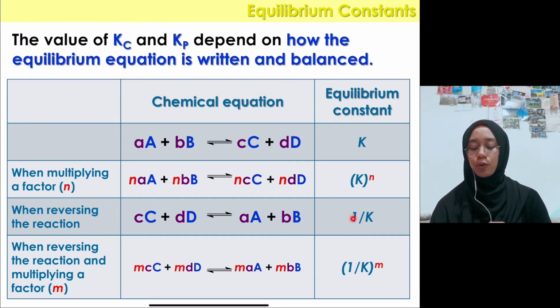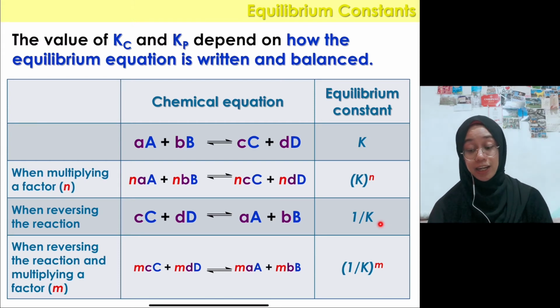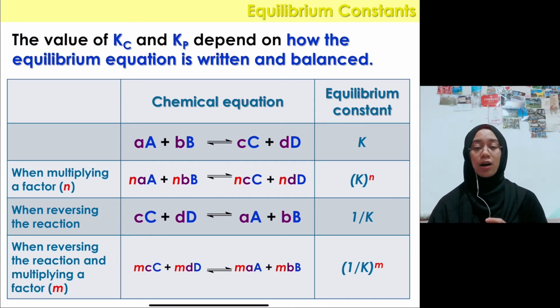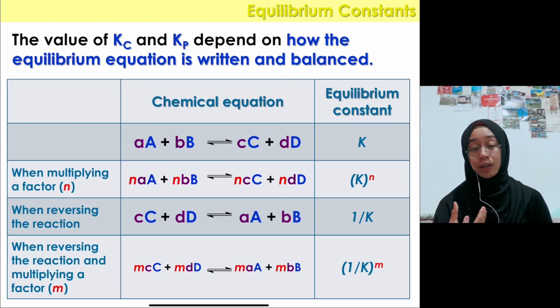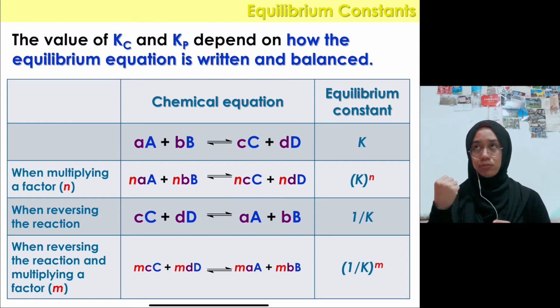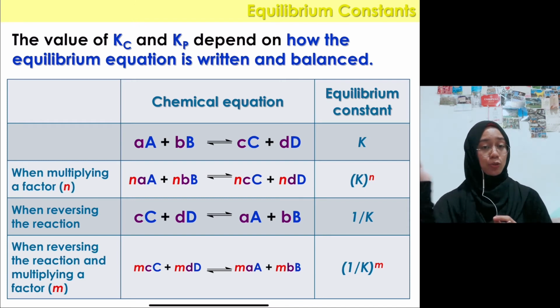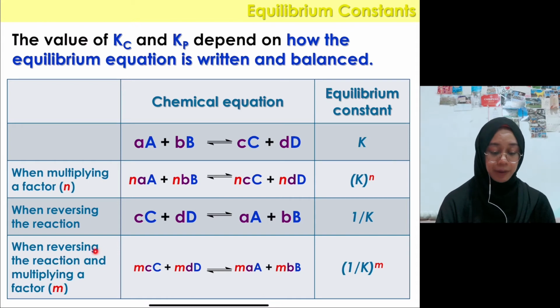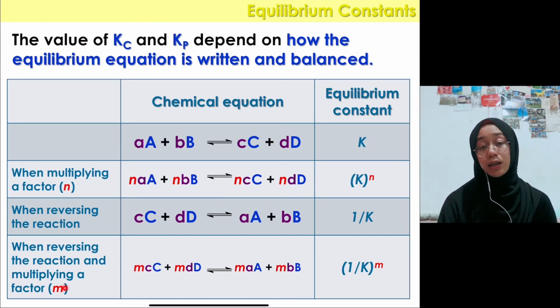So, what you need to do is, the new value of K would be 1 over K initial that you had earlier. Okay. So, the last part is what if it combines both. It flips, and then it is multiplied by a factor. Okay, any factor, not 1. 2, 3, 4, half, or 1/3, whatsoever. So what will happen now is, okay, it flips and also multiplies with a factor.